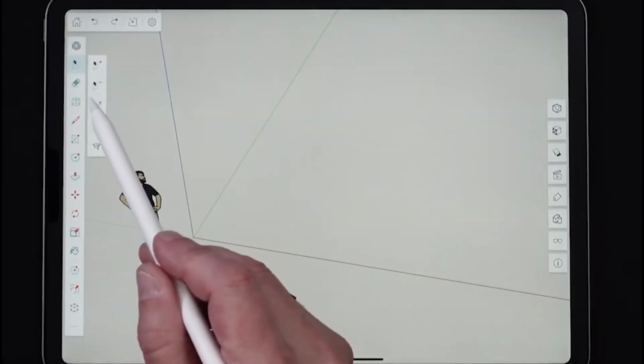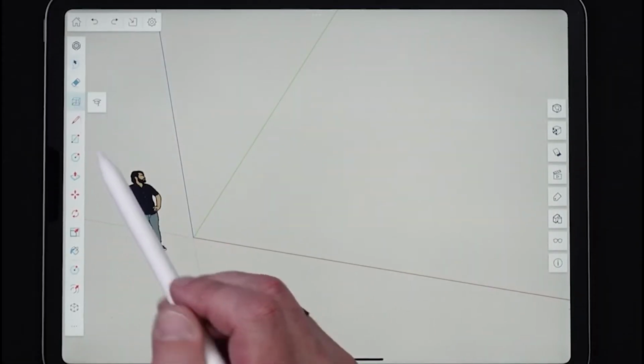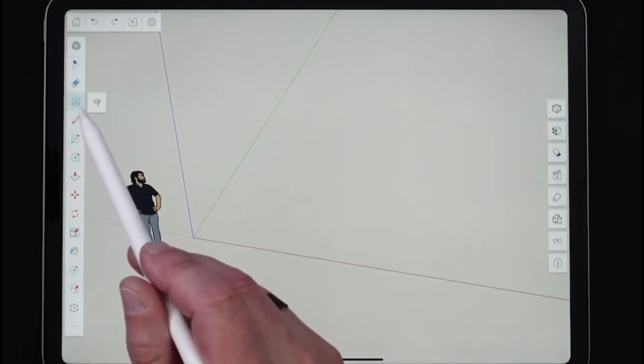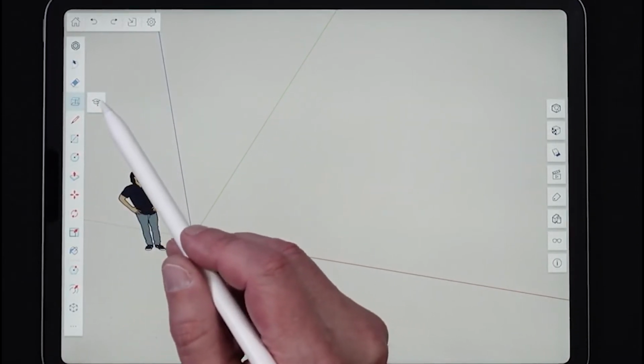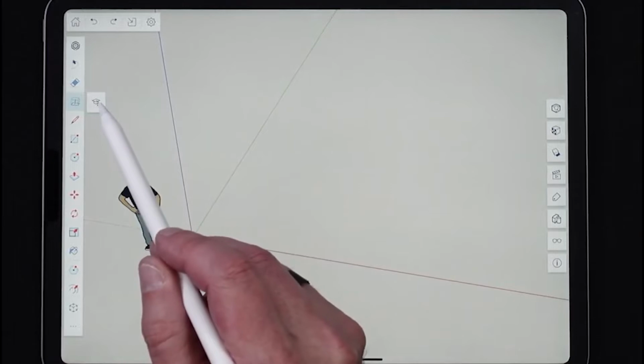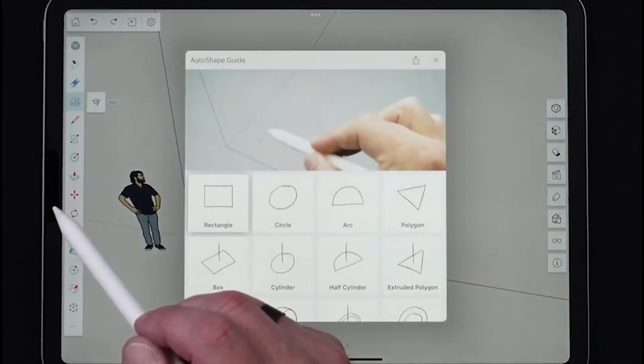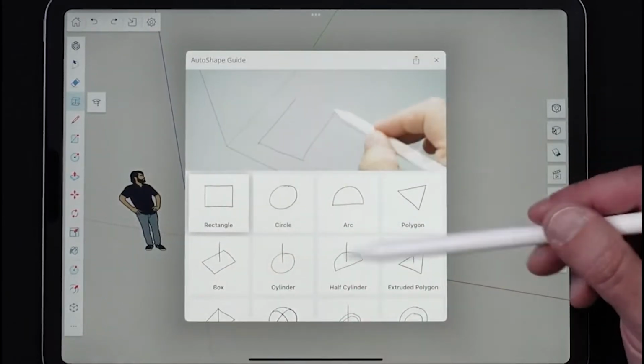All right, here I'm going to go into Autoshape. And you see with the flyout for Autoshape, the submenu, there's only one option, and it's the Learn icon that a lot of them have. I'm going to go ahead and click on it real quick right now. When I click on Learn, I get this pop-up.